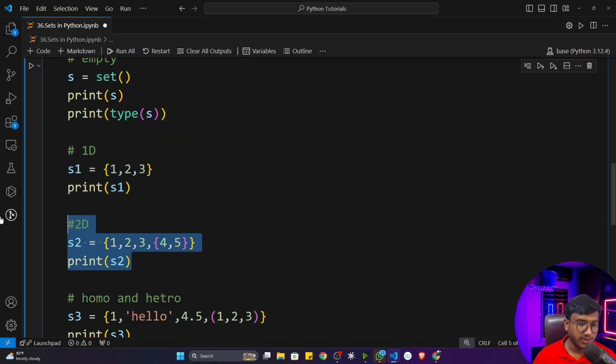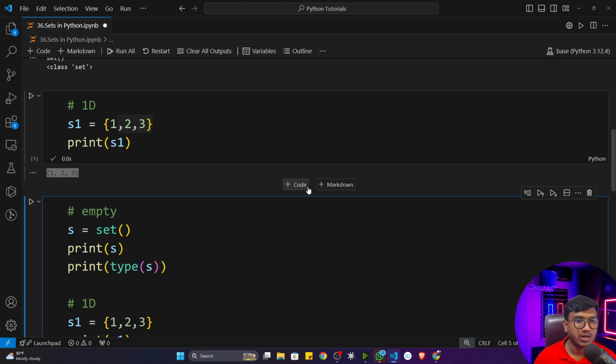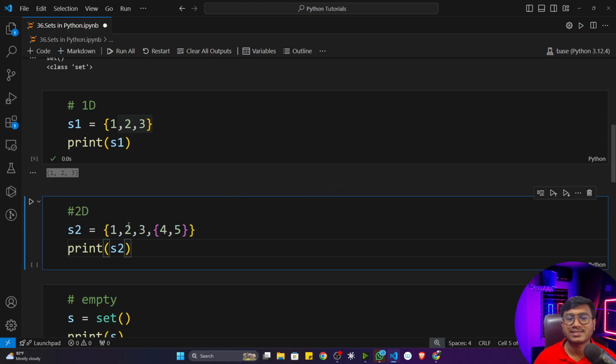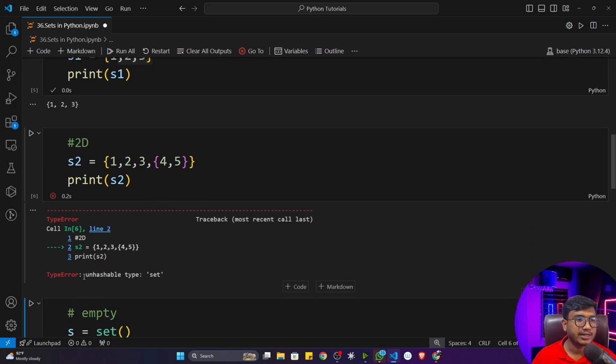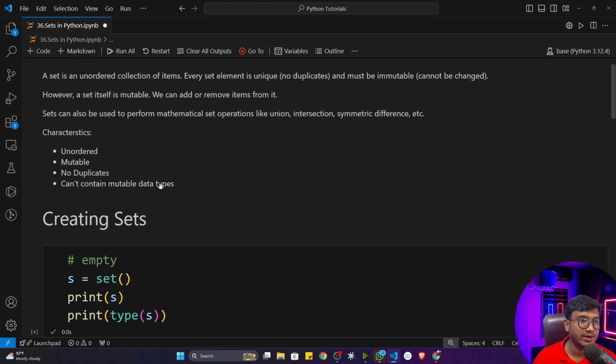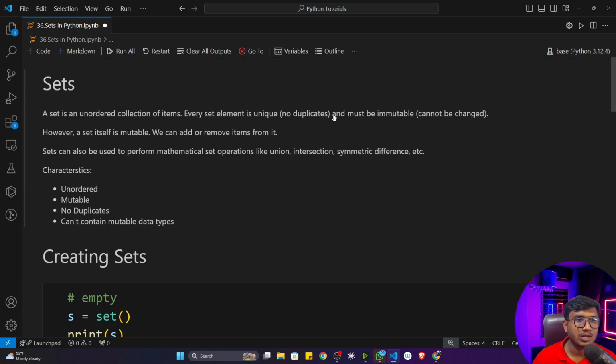Now two-dimensional set. Now you can ask me whether I can create a two-dimensional set or not, because it is possible inside list and tuple. Is it possible inside sets or not? See, if I execute this particular program, you'll see that it will throw you an error. It will tell you unhashable type set, because set doesn't allow any kind of nested concept. You can't mention a set inside a set. It's not possible because a set is mutable. I already told you a set is mutable. And here you can't store mutable items inside a set.